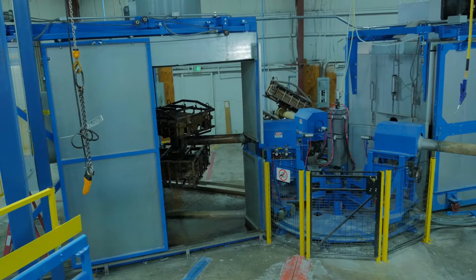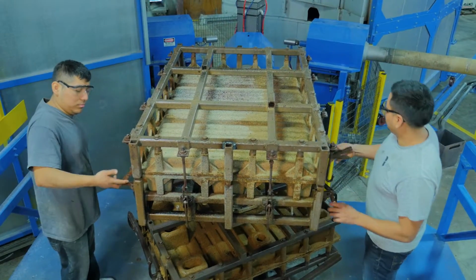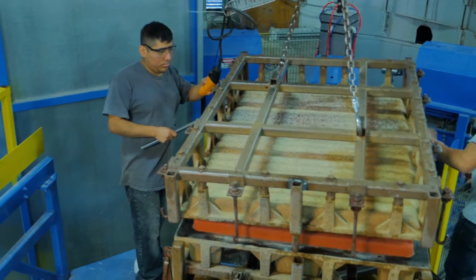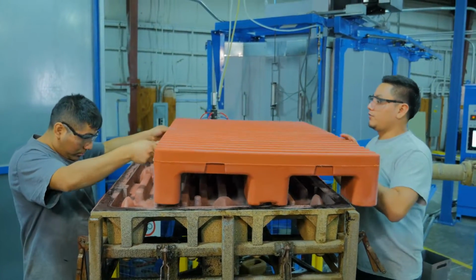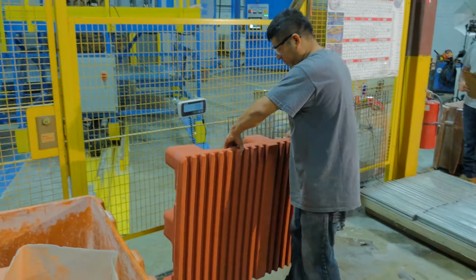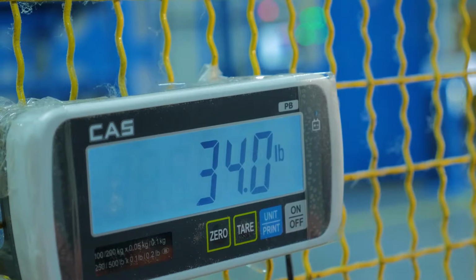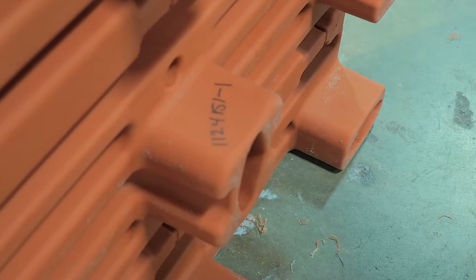When molding is complete, the finished pallet is removed from the mold. Surface condition and dimensions can be influenced by how the pallet is removed, so the process is done carefully and timed to produce optimal results. The finished pallet must be handled with care, and it is immediately weighed to ensure that the molding process is complete. Each Jeco pallet has a unique number that permits tracing of the finished product through every step of the production process.